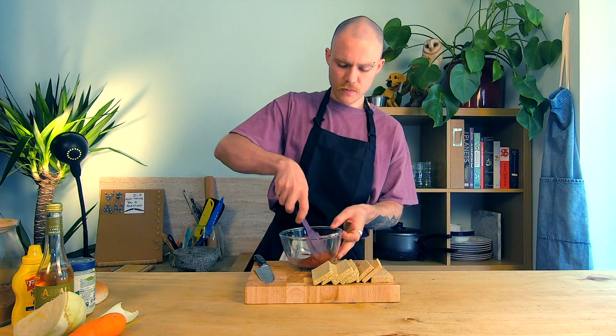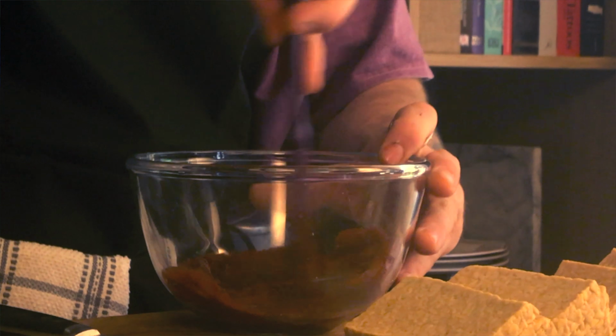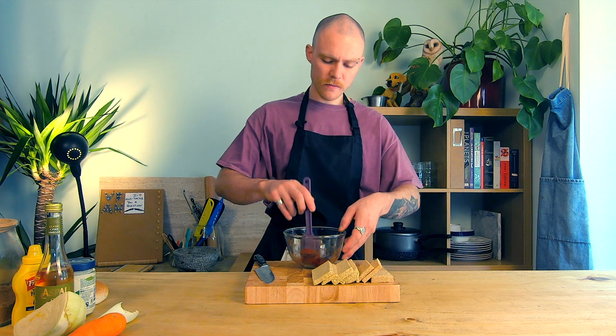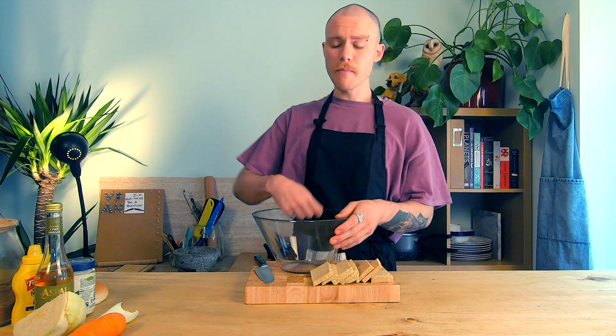Grab yourself a spatula and just mix those around. It's nice to use the rubber spatula because you can clean the edges. You can really mix that quite well. Oh yeah, it smells good. We're going to use this as a marinade and brush it onto our tempeh when it's cooking, so I'll leave that to one side. Next, grab yourself a glass bowl and we're going to make the slaw.